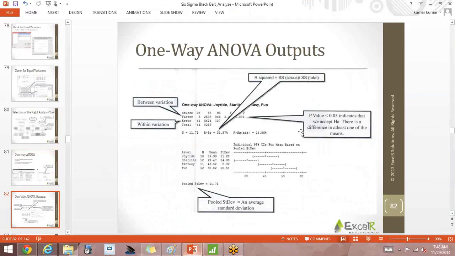All right. So the p-value here was less than 0.05, which indicates that we reject the null hypothesis. Yeah, we get the R squared value also. I mean, these calculations aren't important. R squared value and all we will discuss once we move to regression. That is the next topic actually.